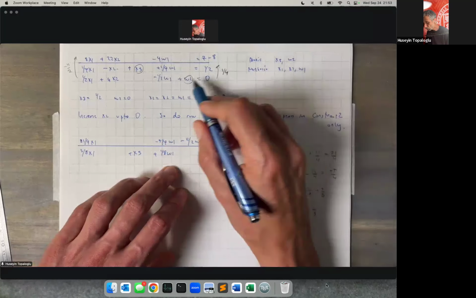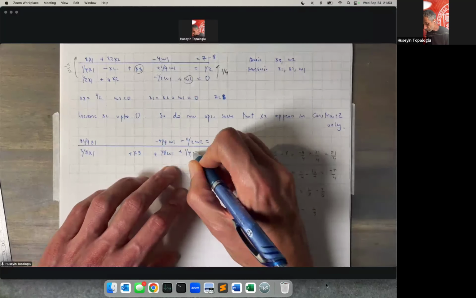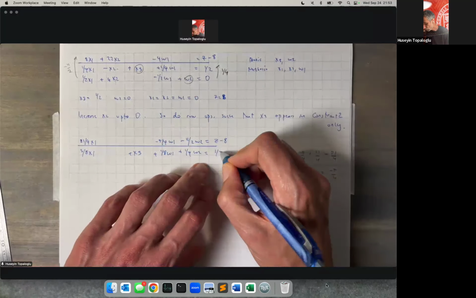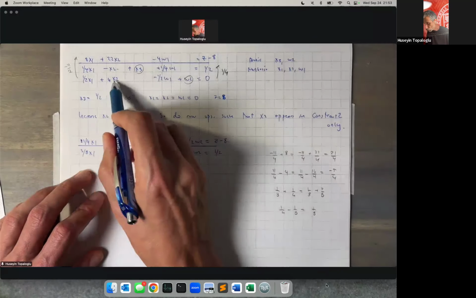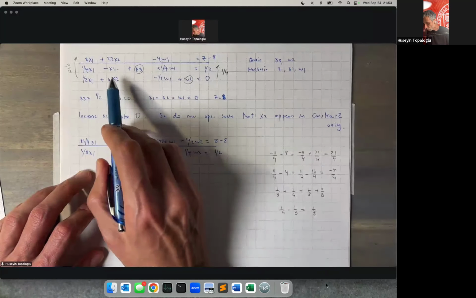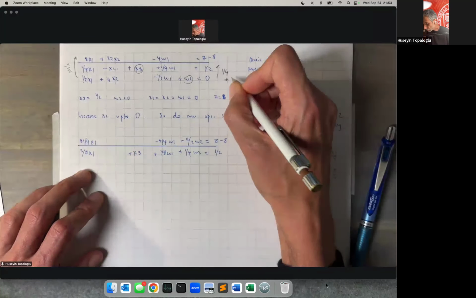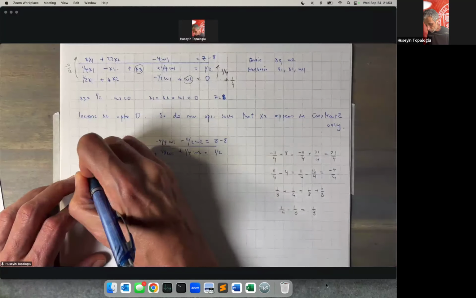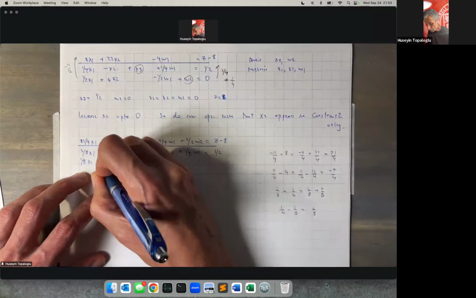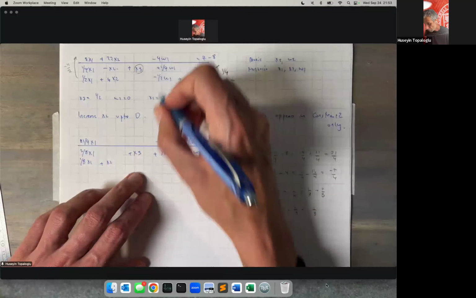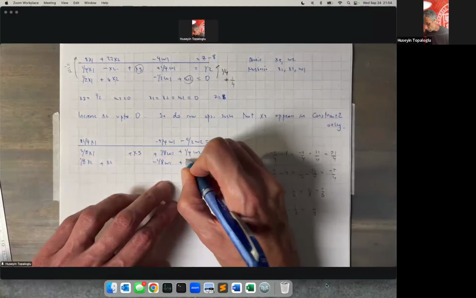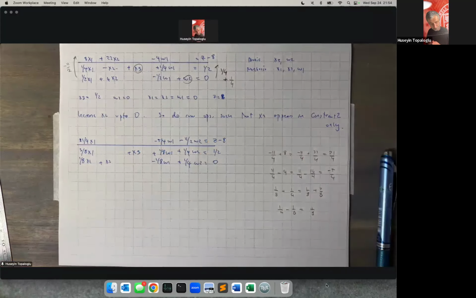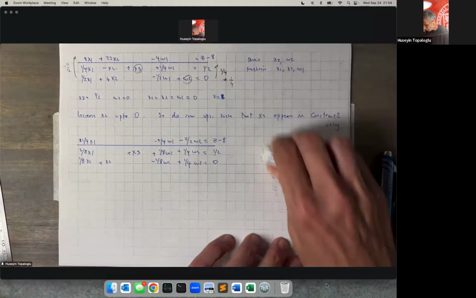W2 times 1 over 4 is 1 over 4 W2 plus no W2, that is 1 over 4 times W2. On the right-hand side, 0 times 1 over 4 is 0 plus 1 over 2, 1 over 2. And we want x2 to appear in the second constraint row with a coefficient of 1. So multiply the second constraint row across by 1 over 4, so that x2 has a coefficient of 1 in the second constraint row. 1 over 8 x1 plus x2 minus 1 over 8 w1 plus 1 over 4 w2 is equal to 0. Okay, great.